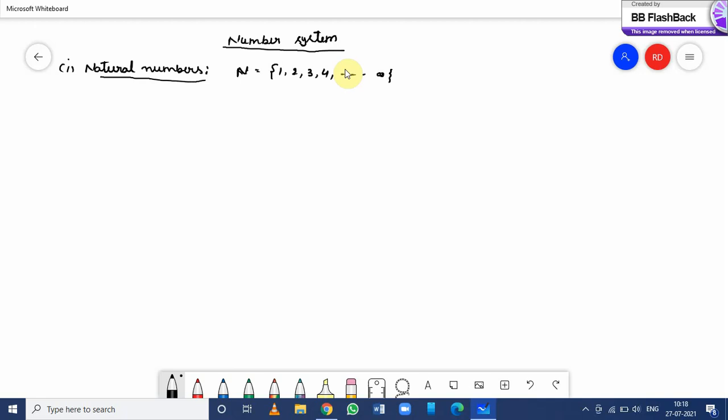If we have a collection of numbers like 1, 2, 3, 4, this collection is known as the natural numbers. Now the second one is whole numbers.